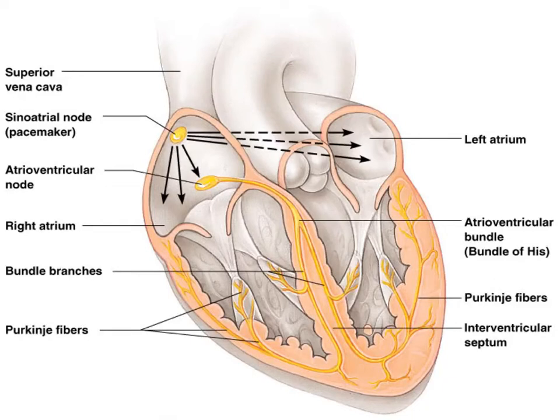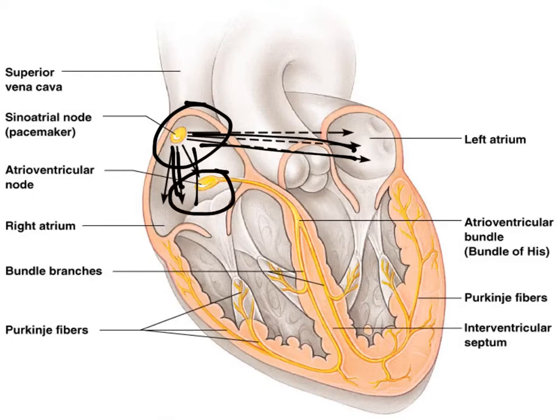So the heart contraction starts at the SA node, which is the pacemaker. Then it shoots out electrical impulses to the left atrium. There is a slight earlier contraction of the right atrium before the left atrium, but it is so fast that you can't even detect any difference in the left and the right contraction. Then from there it leads into the AV node.